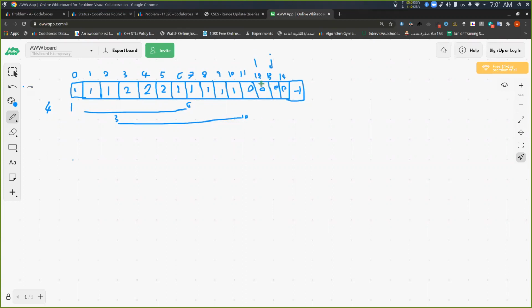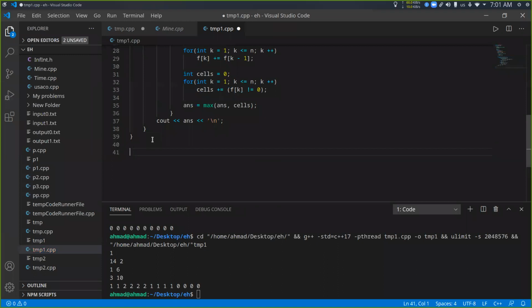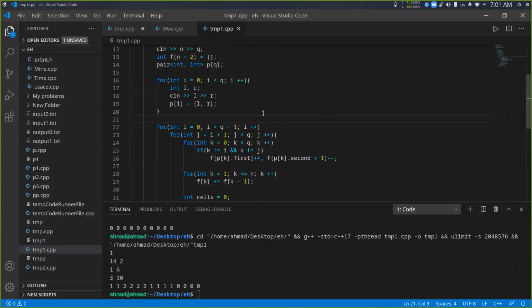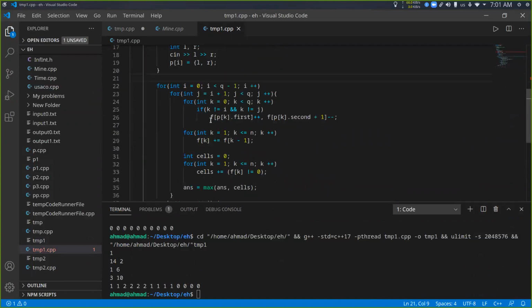For example, if I have 4 elements, A, B, C, D, and I want to loop through every pair, I'll take A with B, and then A with C, and A with D, right? And then B with C, B with D, and then C with D, right? So I will not go after q minus 1, okay? So that's it.